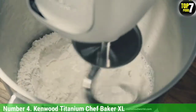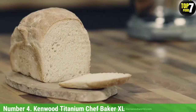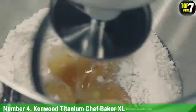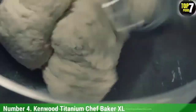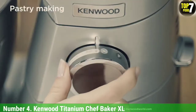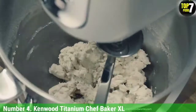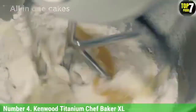Number 4: Kenwood Titanium Chef Baker XL. Kenwood is one of the key brands in the world of stand mixers. Decades of innovation have made them the go-to brand for keen bakers and professional chefs alike. This model includes a powerful motor and high-quality attachments built to last. It comes with two bowls — seven and five liters — and built-in scales. We couldn't fault this model's performance. Each bake, from lemon and orange cake to Chelsea buns and meringue, was perfect. This model is sophisticated but remains unfussy in design with intuitive controls — a must-have if you like to bake in bulk.